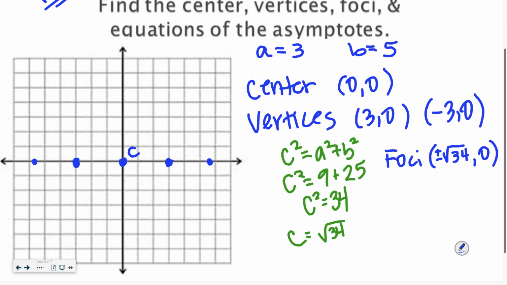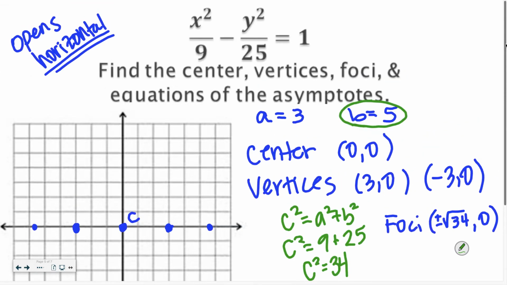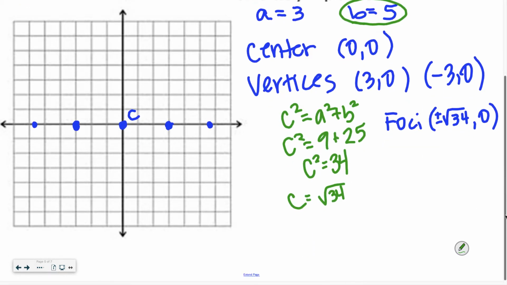Okay, so let's go ahead and figure out where our asymptotes are so we can actually draw this curve. Okay, so in green, because it's going to be very light, I'm going to take note that since b was 5 and b was associated with y, I'm going to move vertically 5, 1, 2, 3, 4, from the center. And these aren't actually coordinates, okay? And remember, if I'm doing something in my green pen, it means I'm doing it very, very lightly, because in this case, it doesn't even exist, okay? But I'm going to connect these with a rectangle, okay?